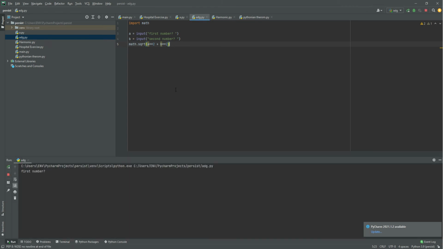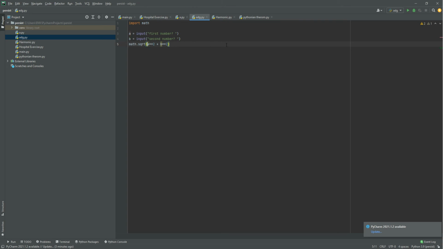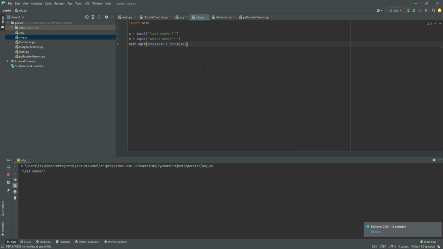And then to make sure that this works, we run, we say 3, 4, alright, so got that you have to do integer on them, so just put int and parentheses around them, and then let's just do 3 and 4. Oh, and also you need print.